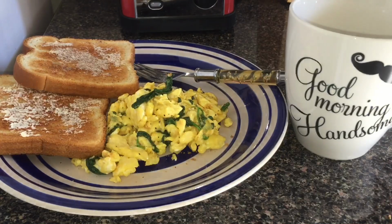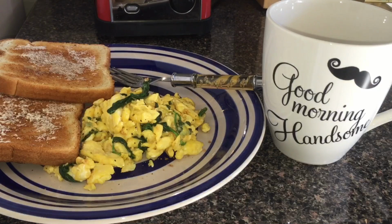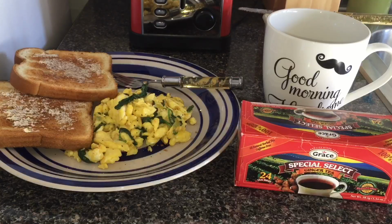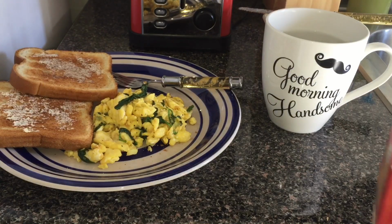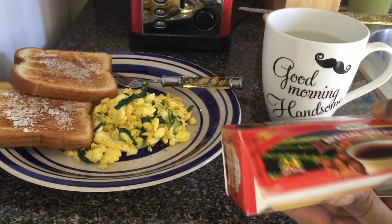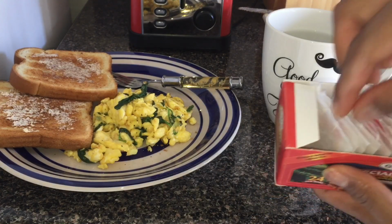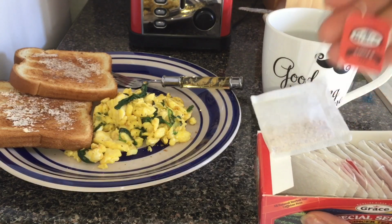And then I'm gonna come in now. Good morning, handsome. This is my husband's cup, but I'm using it. So guys, you can't have this lovely breakfast right here and not drinking some hot tea. So I'm gonna pour some hot water. Ooh, pour some hot water. And then I'm going to add one of this special select ginger tea. Yep, I can't leave out my Grace ginger tea bag.